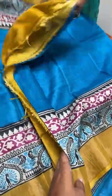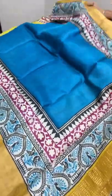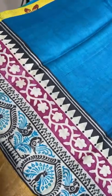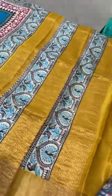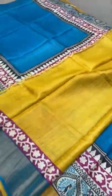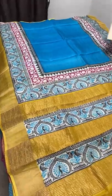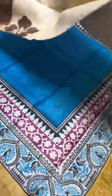The next saree here is a blue and yellow combination — Ananda blue, the bright blue shade — and we have the borders in yellow base. We also have different designs in the borders printed: the peacock design using blue, black, and pink along with a temple border. We have the same design pattern in the pallu also with zari lines. The blouse piece is also yellow — plain yellow with borders printed. A very elegant and different combination. Take a screenshot to book — 4,325.